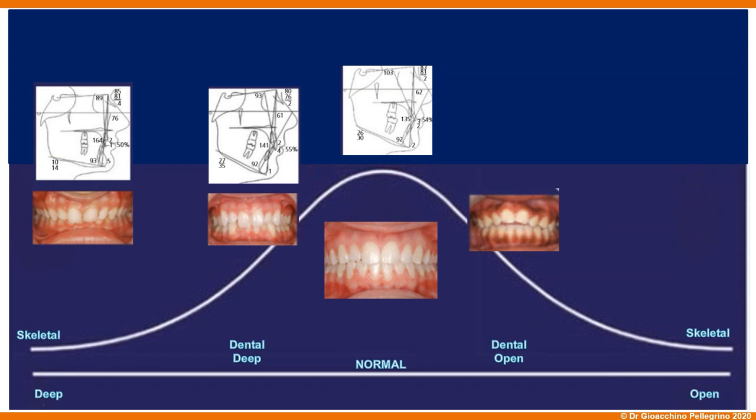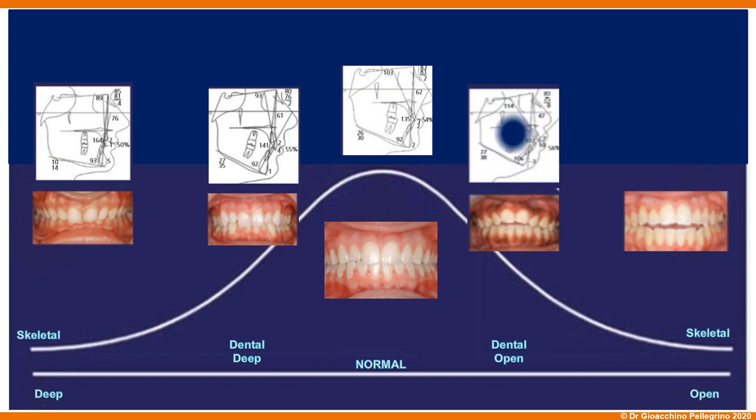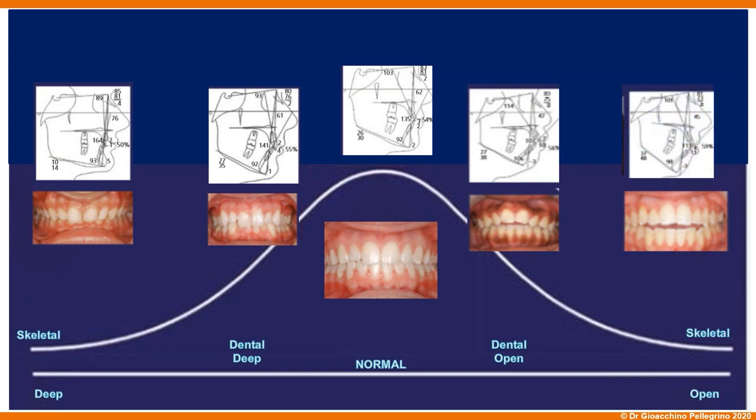At the same time, when we are going in the opposite direction of this table, we can see that we can have a dental open bite that is easy to manage, and a skeletal open bite that is much more complex to manage, even if the basic biomechanical concepts of treatment are always the same. And behind the dental and the skeletal open bite, we have two completely different morphologies of the face. This different morphology is strictly connected with different structures of the muscles, as we saw in one of the beginning slides, and with the way the face works.